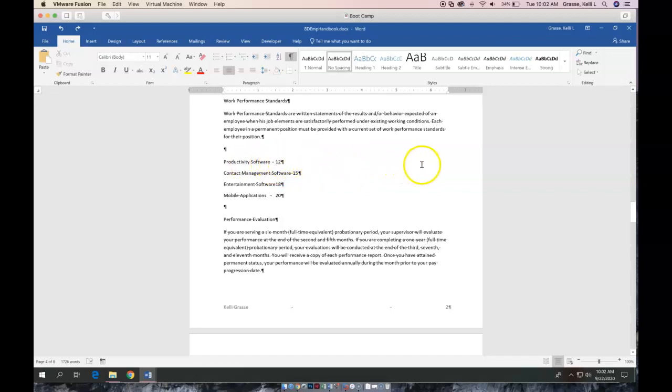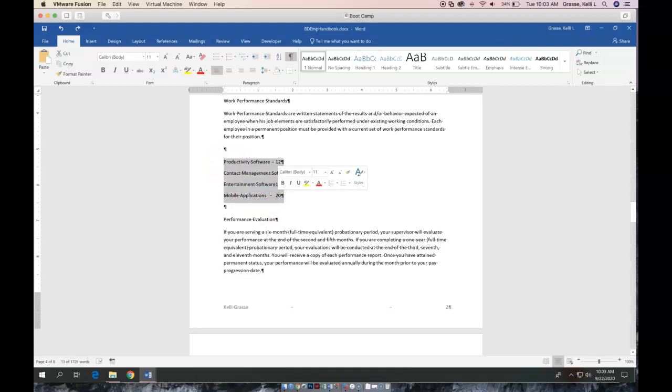So I want leader tabs in here, which means the dots across, and I want this to be right. I want this to move over to the right side of my document here. So I typed it out already, so you didn't have to watch me type, and I hit the tab key in between. So you can see that here. You can't see it here, but there actually is a tab in there. So the important piece is to hit that tab key. If you do not hit the tab key in between, this won't work. So you have it all typed out, you've hit the tab key.